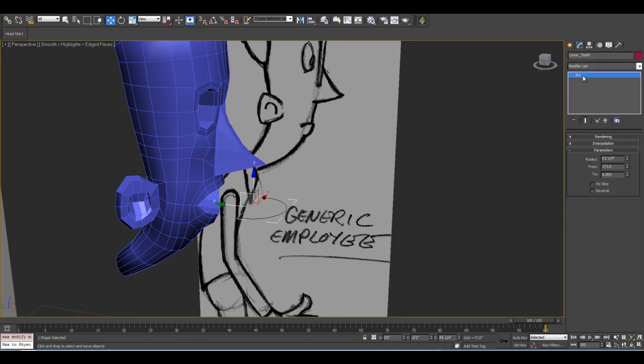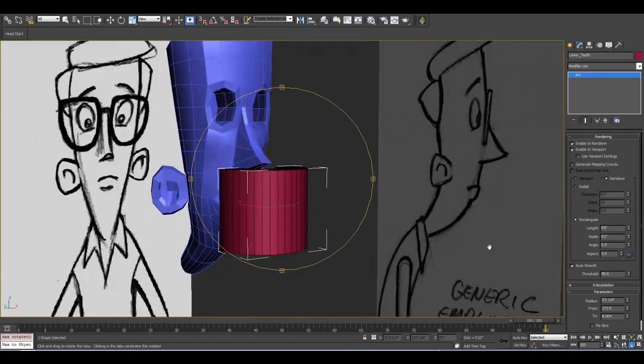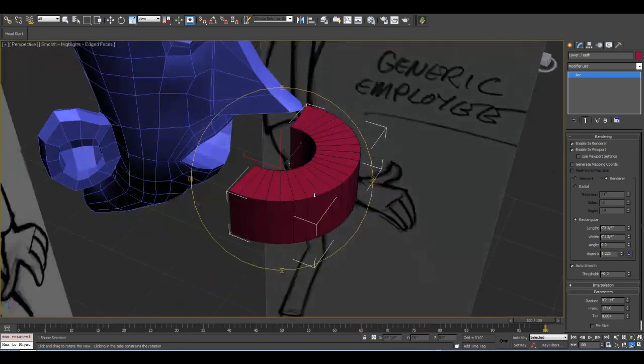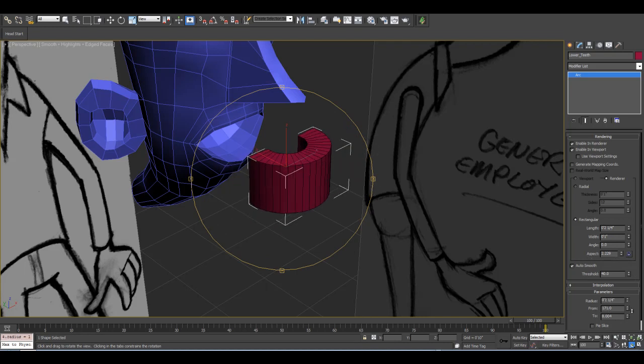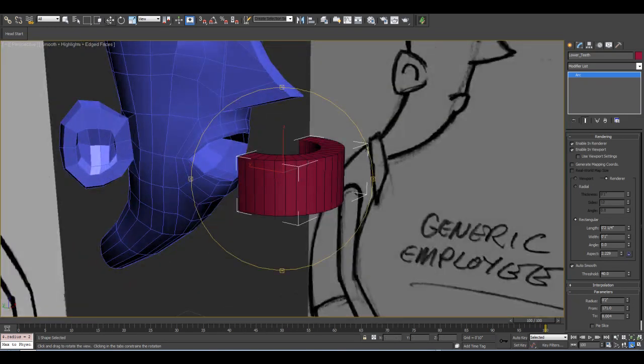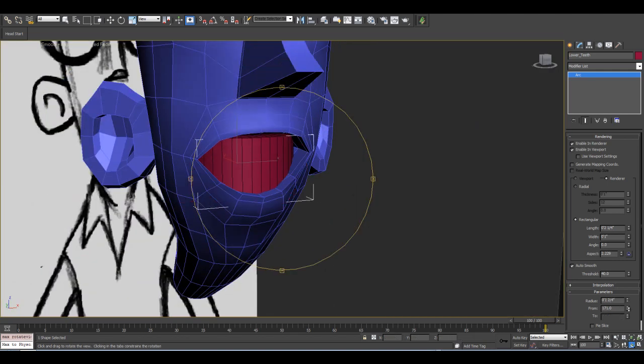So if I go into rendering, so I'm in the modify panel, I'm going to look under rendering and turn on enable in viewport. I can also turn on enable in renderer if I'm test rendering. And I'm going to switch this from radial to rectangular. And from here I'm going to adjust the length and width. So the length is going to be how tall the teeth are. Width is going to be the thickness of the teeth. And I can still go down and adjust the radius of the arc as well. So I'm going to take this and put it into the lower section of his mouth. And I'll take the radius down and make sure it fits, and I'll just make adjustments to fit everything inside.